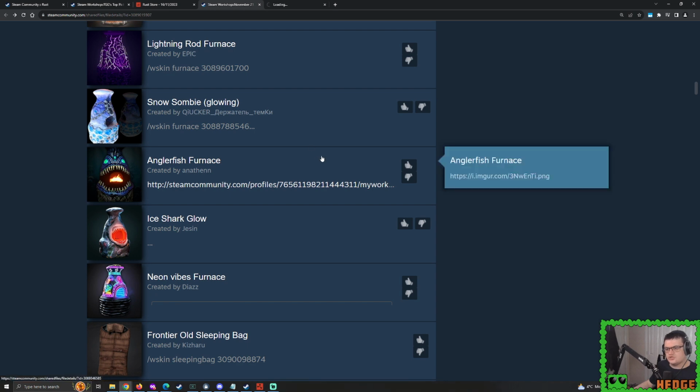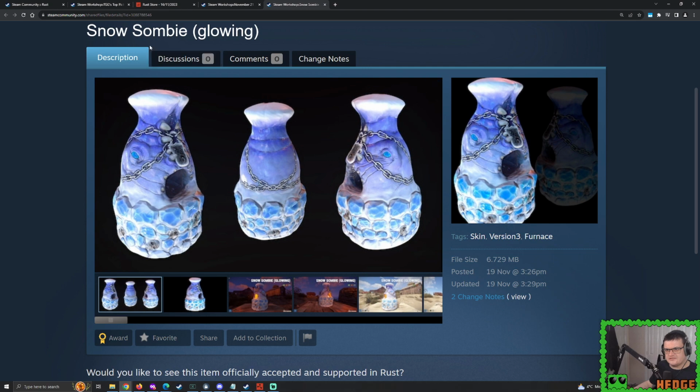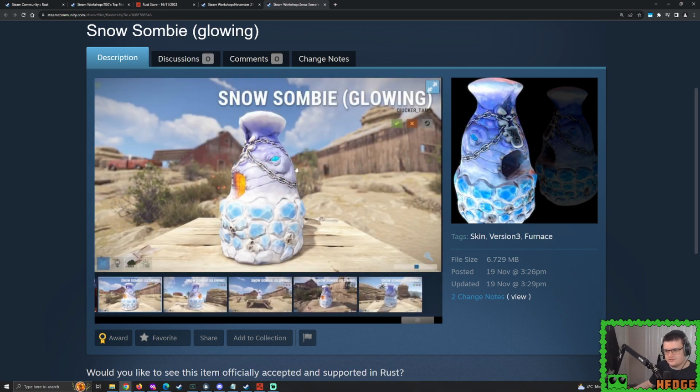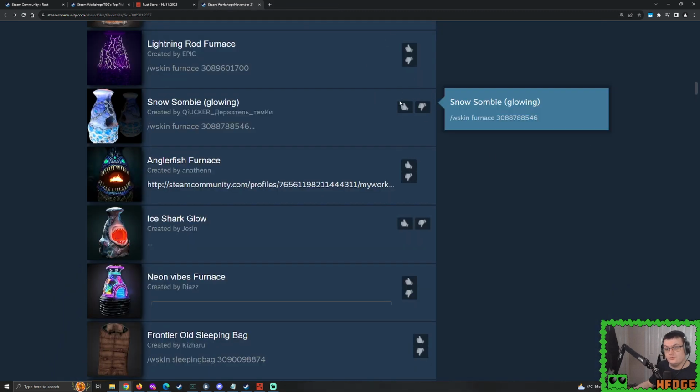Next up we have the Snow Zombie made by Quicker. Is that meant to say zombie? I think it's meant to say zombie. Or he just decided to call him Sompy. I don't know. But yeah, if you like what you see here, if you think that looks pretty goofy, please consider voting yes or no.